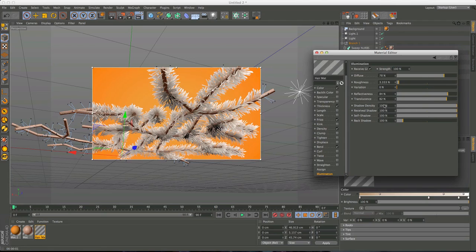Okay. Shadow density, self shadow, back shadow. Okay. So let's maybe give it some fair amount, something like 80%.